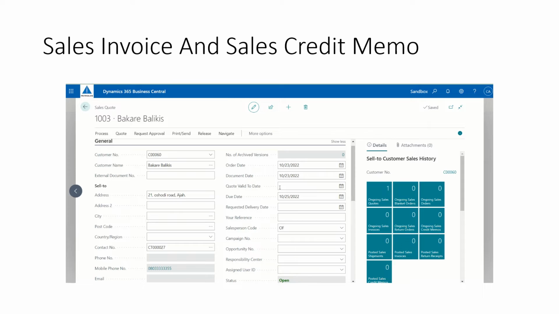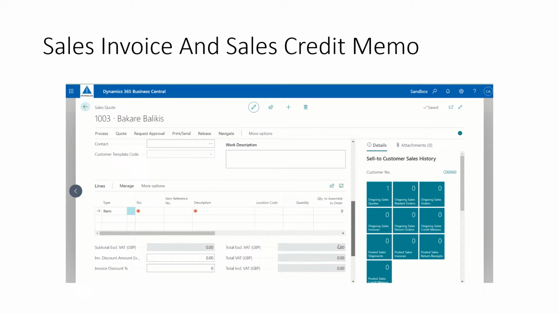The quote's valid-to date is saying for how long do you want this quote to be valid? This quote you're sending to your customer, for how long do you want it to be valid? You can enter it in there. Let's say you want it to be valid till 28th of October.